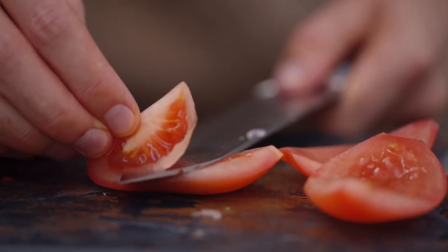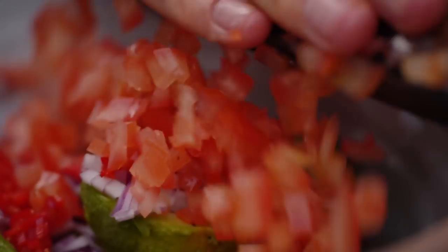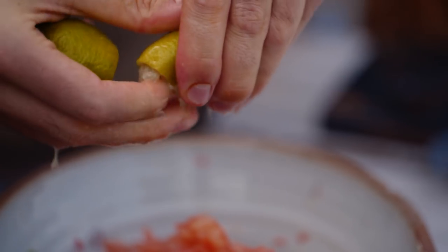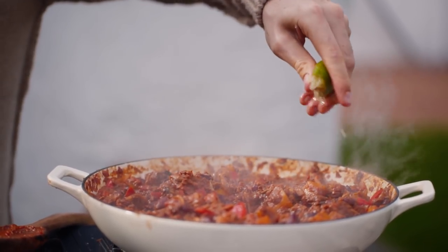Deseed 1 tomato. Cut the tomato into strips, then cut it the other way. Give your lime a roll on your chopping board to release the juice, then squeeze it into the bowl. I'm just adding a little bit of lime to the chili, and this will help season it. It's nearly done.